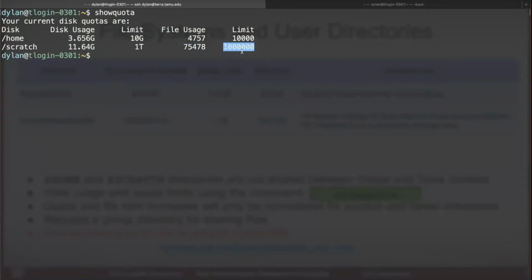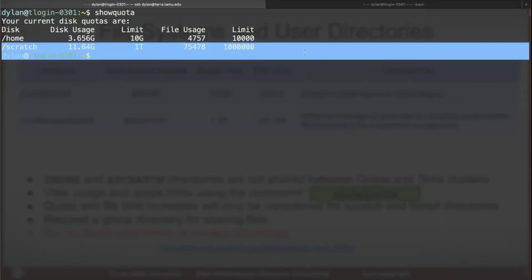So you'll notice that I have an increased file limit on my scratch, but my home is still the default. Although we can accommodate most requests for increase in your scratch, it is our policy to never increase a user's home directory, because the home directories get backed up. We have a couple thousand of you, so backing up that many home directories every night is a monstrous amount of data, and it can get very big if we start increasing this amount for people. So, apologies, but home will never be bigger than 10 gigs, 10,000 files.